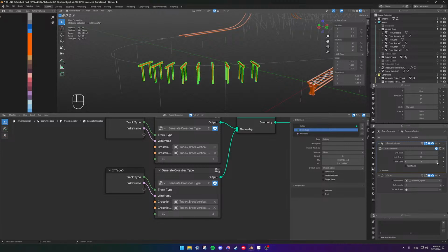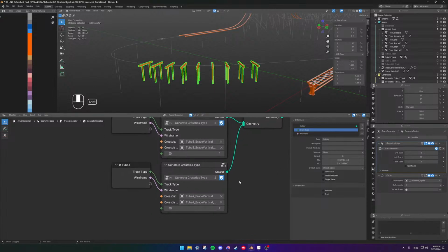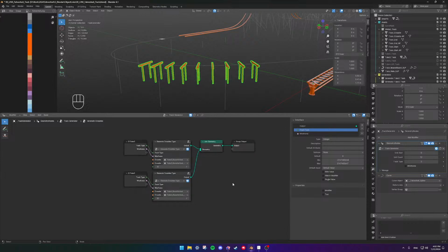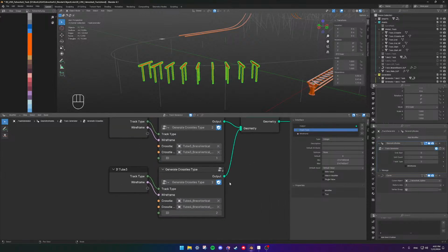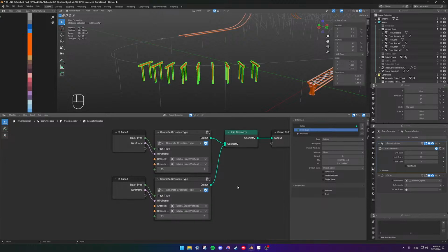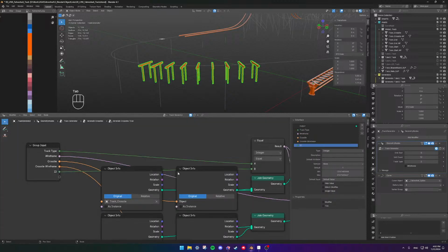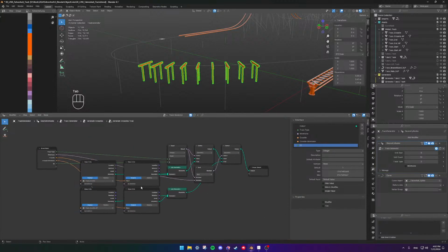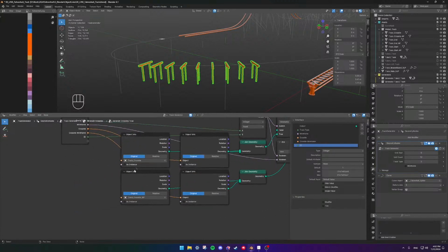All right. I'm also going to add another thing, track cross tie.